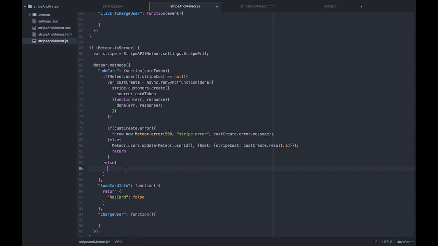The final thing we want to do is update the object, or update the customer in Stripe if the user wants to change their credit card. Again, we're going to do that in an async. So there, cust update, we might call it. And we're going to call it async, big fingers, run sync.